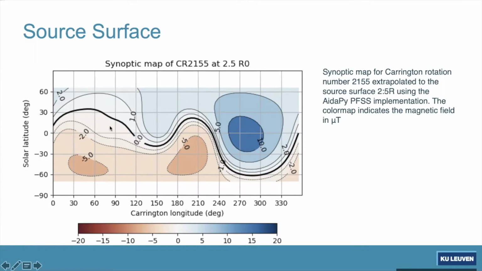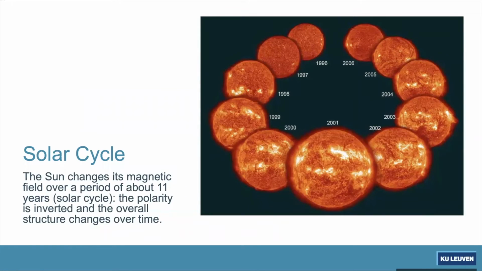And here you see the variation in the magnetic field from 0, which is zero magnetic field, to positive and negative magnetic field. And curiously, blue means positive and red negative. Okay, from this analysis of the magnetic field, people discovered that the magnetic field of the sun has a cycle that lasts about 11 years. So these are images of the sun taken from 1996 to 2006.